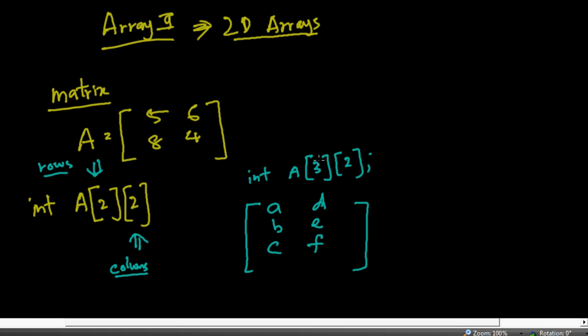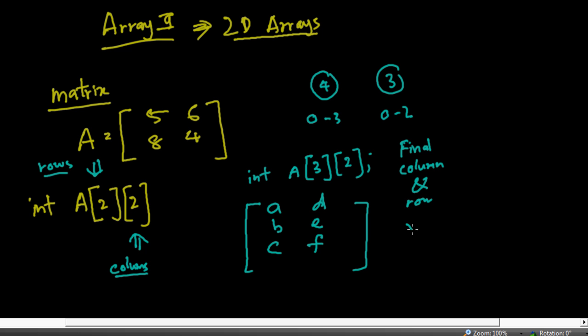So remember I said that in arrays it starts from 0. So from here we have 0 to 3 and 0 to 2. So essentially we have 3 columns and 4 rows. But remember what I said, the final column and row is reserved for null character. That's why we still have a 3 by 2 matrix and not a 4 by 3 matrix, because at the end over here and here is represented by null characters all the way.